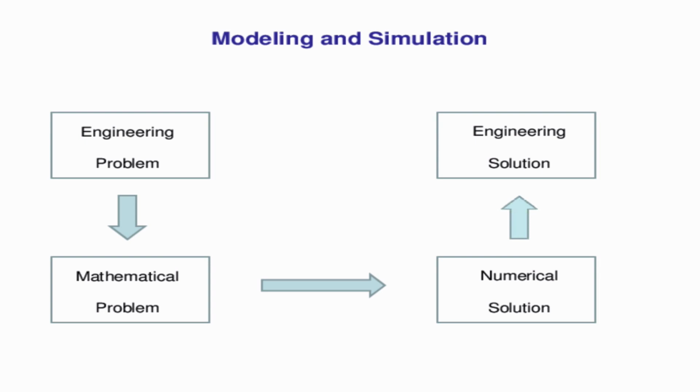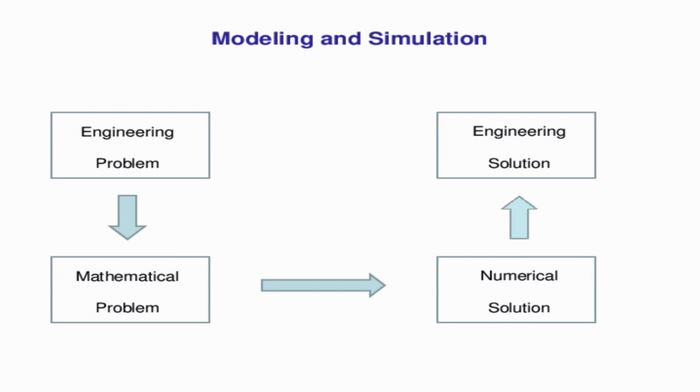So an engineer's job is to decide what physics are important and include those physics in a mathematical model. A physicist's job is to include everything, right? Where every atom is at all time. That's what they want to know. But an engineer's job is to say, what are the most important physics, and everything else that we can get away with, let's throw it out so that we can get a solution in a reasonable amount of time under reasonable assumptions. And then with that, we have a mathematical model.